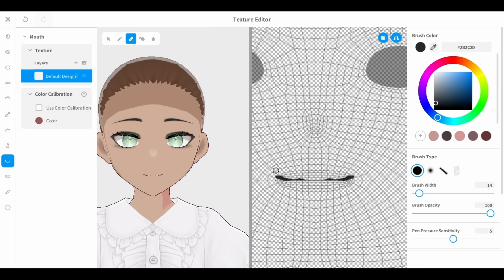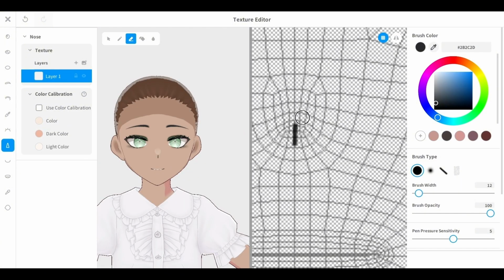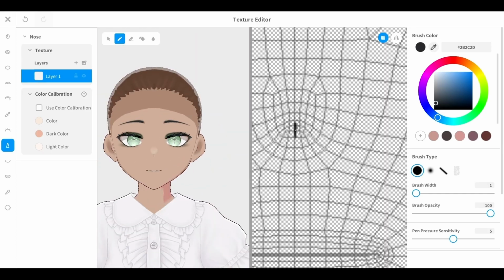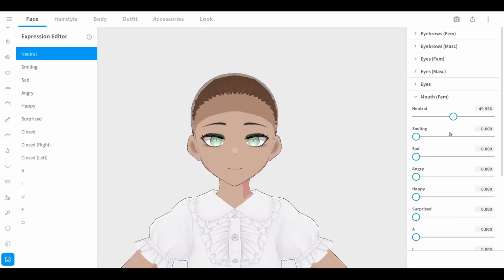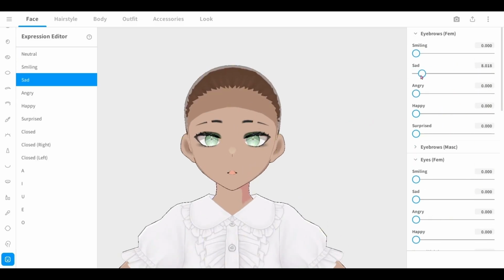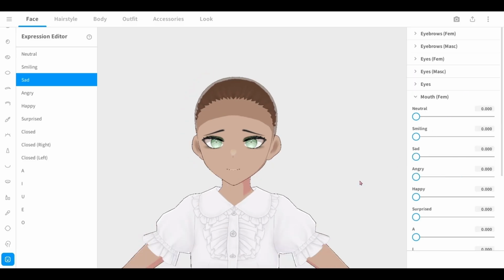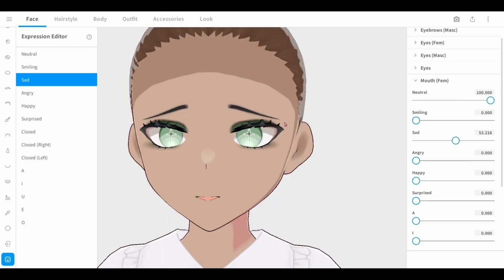The mouth for me is something I struggled with for a very long time. I actually did not get the mouth finished and polished to a way that I like it until my very last recording, just because the mouth is just so weird to work with. At least for me, I find it so difficult.